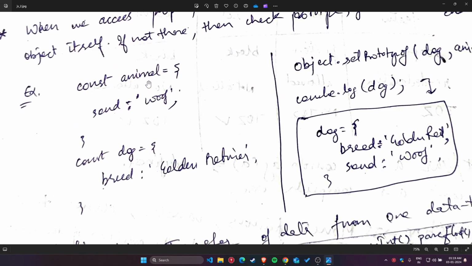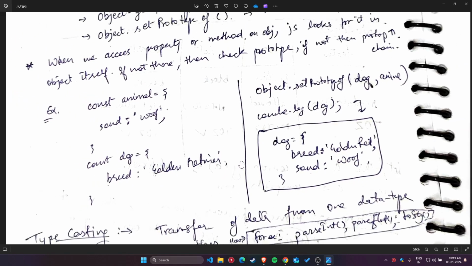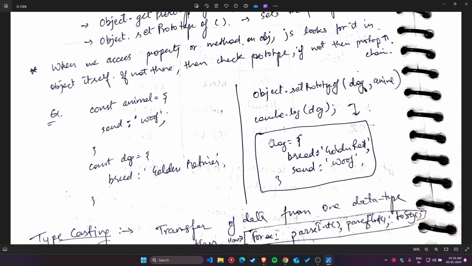Suppose this is an object, const animal, and the sound is woof. This is the property. Then we have another object, const dog, with breed golden retriever and a name.